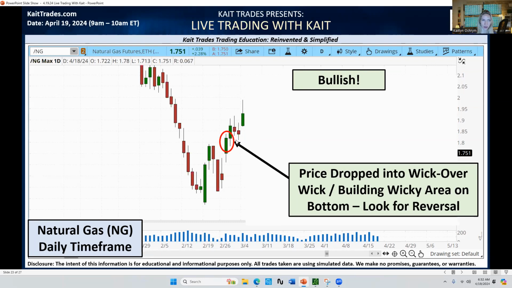Price dropping into it, you want to look for that buying pressure. Also on the bottom side, notice how the buyers are starting to accumulate and the bottom wicks are pushing price up. So that's showing that the transition is now to the upside. Be a look left, see where price is dropping into. That wick over wick is a key odds enhancer.